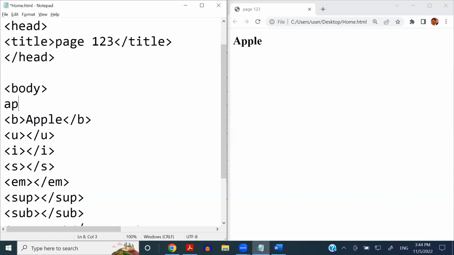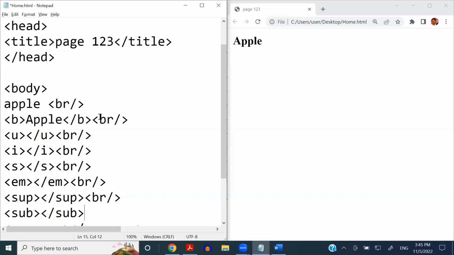Otherwise you can't see the difference between the bold tags and the non-bold one. And I need a BR, otherwise I won't be able to see these one after the other. So I'm copying this BR tag at the end of each line, so I can see these things one after the other, right?